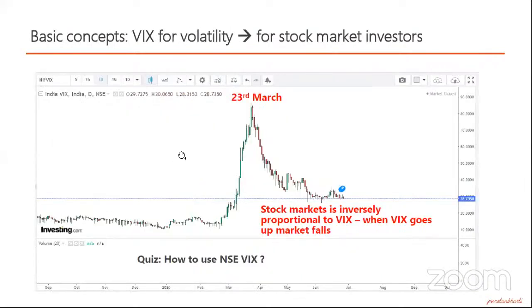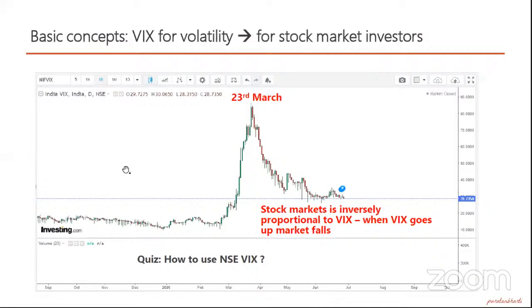So if I am a trader or a portfolio manager or a student, how do I measure volatility in the market? One thing that you have to go and search for is the VIX. VIX is an index developed by the National Stock Exchange, NSE, in association with the Chicago Board Options Exchange. On 23rd March, when the markets crashed, the VIX was at its highest. VIX has a negative correlation with your stock exchanges, with your index. So if VIX is getting too high, it is the time to get out of the market.